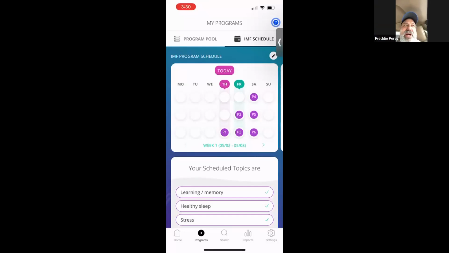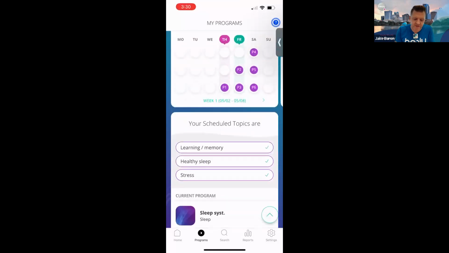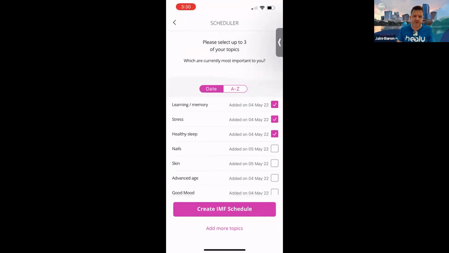Okay, great. So there was a question, and I think it was just basically wrapping up with what you were sharing. How do you delete all those settings and start over? Okay, that is a great question. Really, the schedule is constant, it's whatever's current. There are not multiple versions of the schedule. So if you wanted to start over, you go back to change topics, and we're just going to uncheck everything.